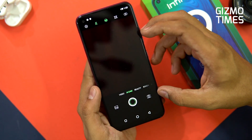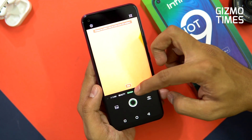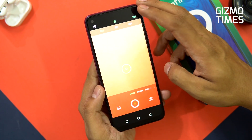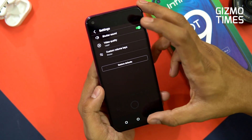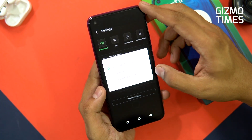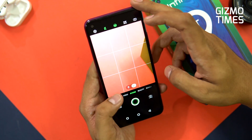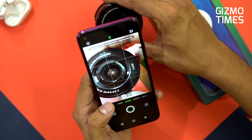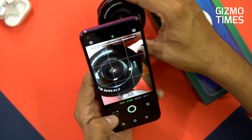Getting into the camera app, there are features like AI Cam, Portrait, Bokeh enabled by the depth sensor, AR Shot, and Panorama. For video recording, the best option is 1080p and not more than that. In the regular AI camera settings, the maximum picture size is 13 megapixels. You can also enable the grid, delay capture, touch capture, and auto watermark. There's an option for macro, super macro, or regular camera mode, which allows for some decent macro photography.